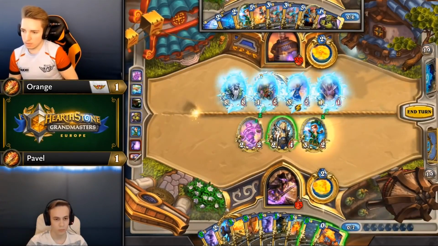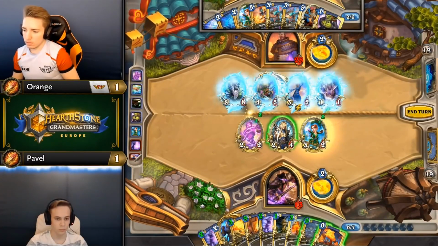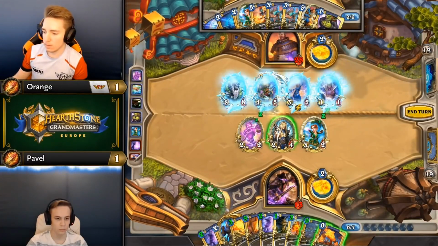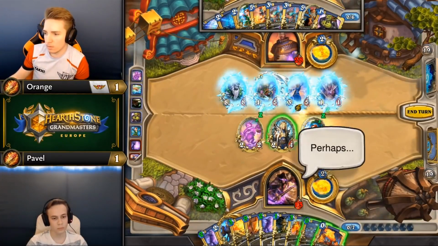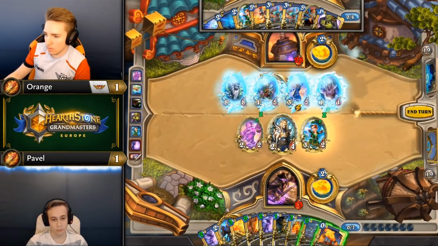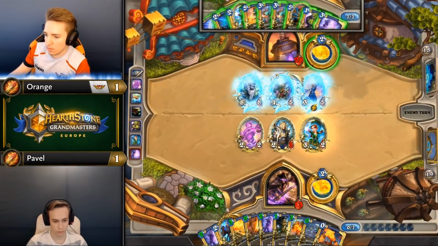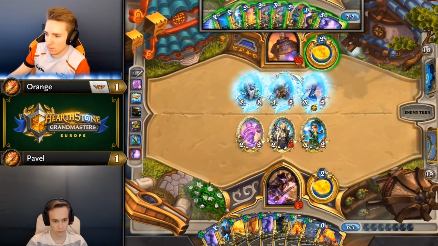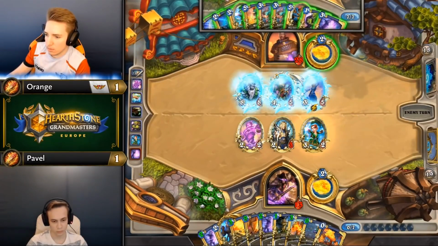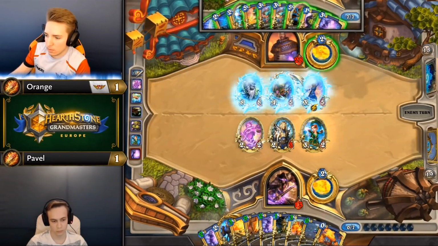Unless you forget to bring your swords, which is kind of the equivalent of bottom decking Conjurer's Hall. Or Mountain Giant. I guess so. Maybe Pavel, take a page out of Orange's book, though. Just hit the 2-4 with it. Clearing up the board, trying to reduce the cost of Sea Giant, and does not even want to play the mirror images. Oh, no. Wow. Sometimes.